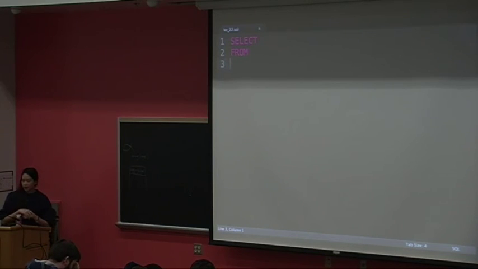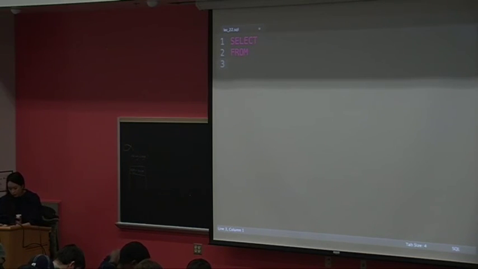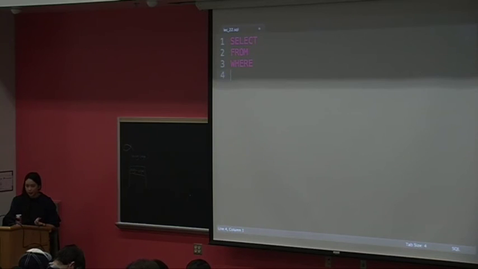Do we need where for this one? We need that because we only want those who are older than 18 years old. And because we want information for each rating level, that tells us we will need group by.